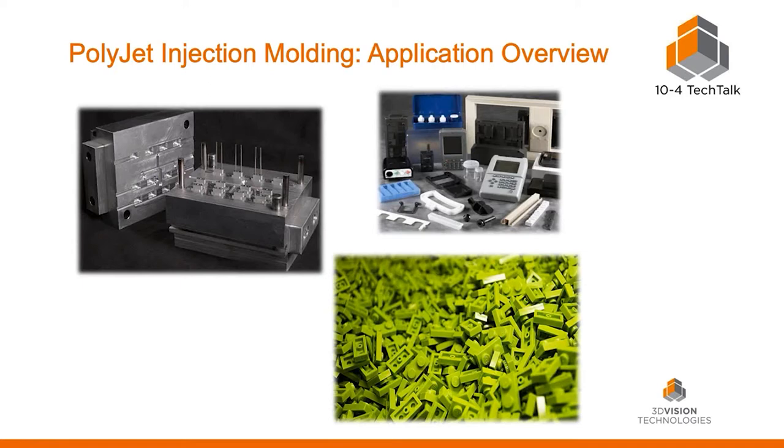Parts that were printed at the beginning of the run are going to match the parts at the end of the run. And even look at the Lego here. My 7-year-old has Legos that she just got. She loves playing with them. And I still have all my Legos from 30, 35 years ago. You still have your toys. I still have some of my toys, yes. You are a geek. I still have all my Legos, and those pieces fit together. So good repeatability and good dimensional stability.